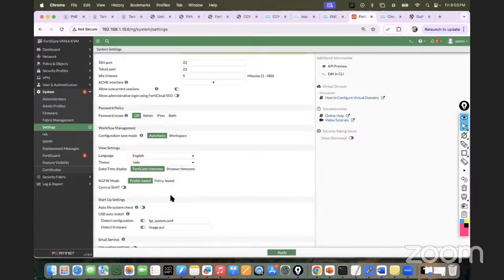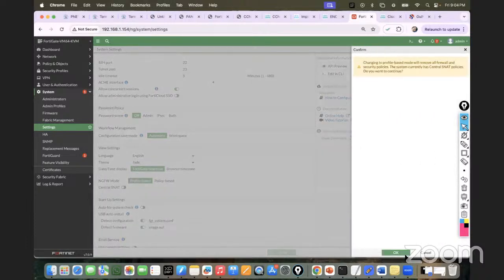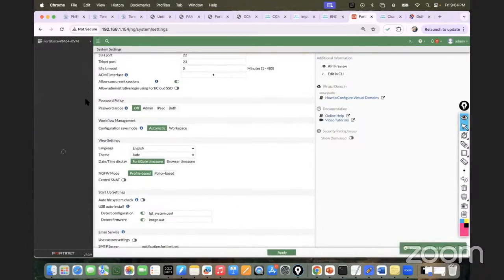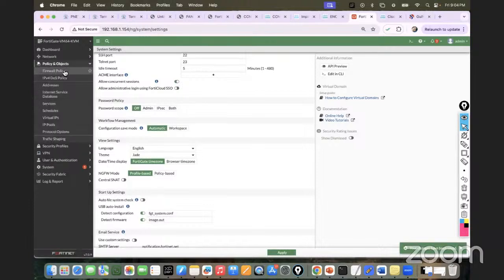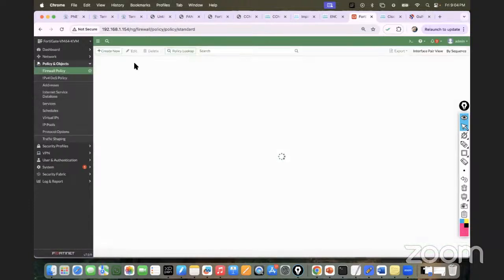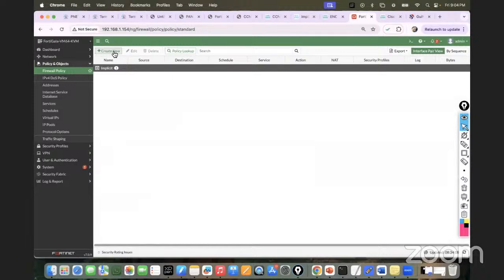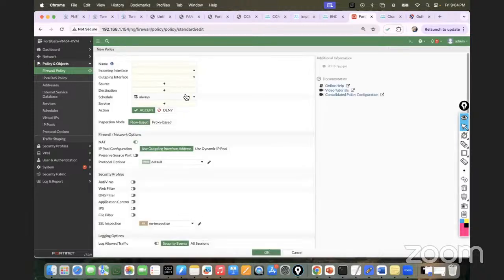So earlier we tested everything in the profile mode, and let me just recap what we have done in the profile mode. Yesterday we did the sessions and discussed how to create a NAT in the profile mode, right? In this particular NAT, we see that we have the default option, means for every policy you create, that policy is going to require your NAT rule. Either you are doing source NAT or destination NAT, but we mostly talk about the source NAT only, and today also we are going to talk about the source NAT only.